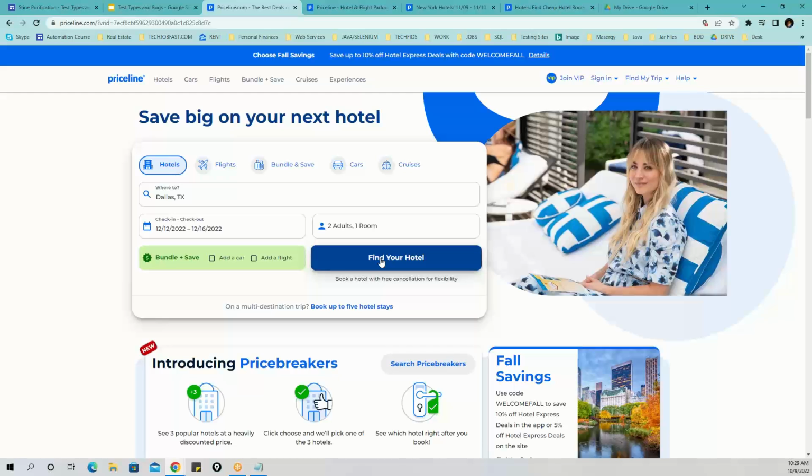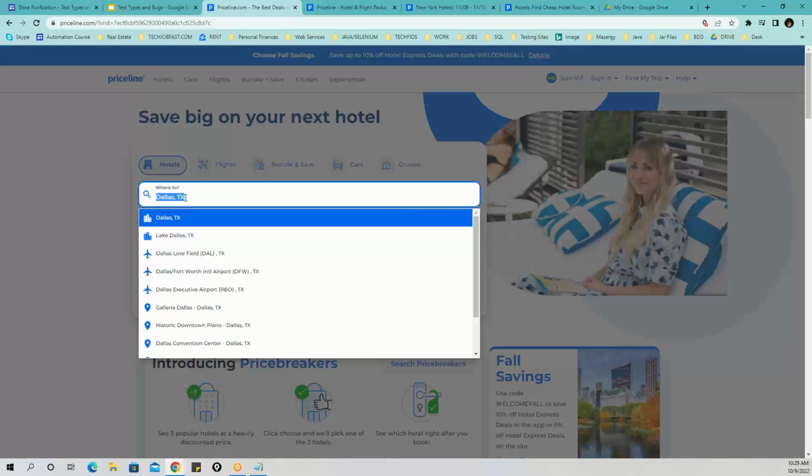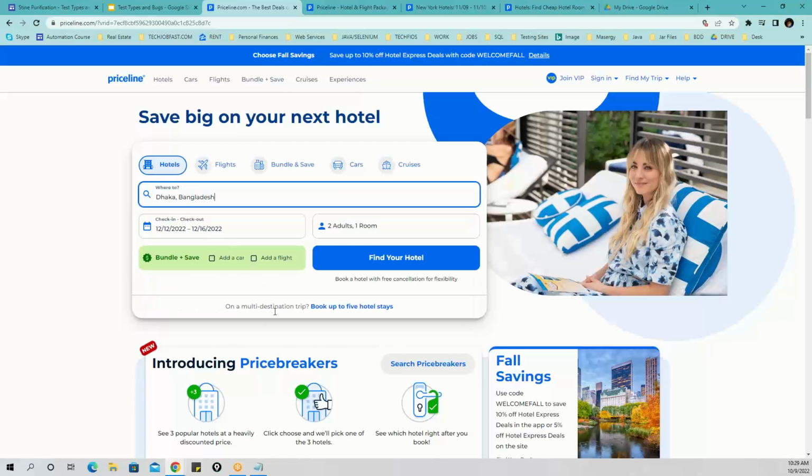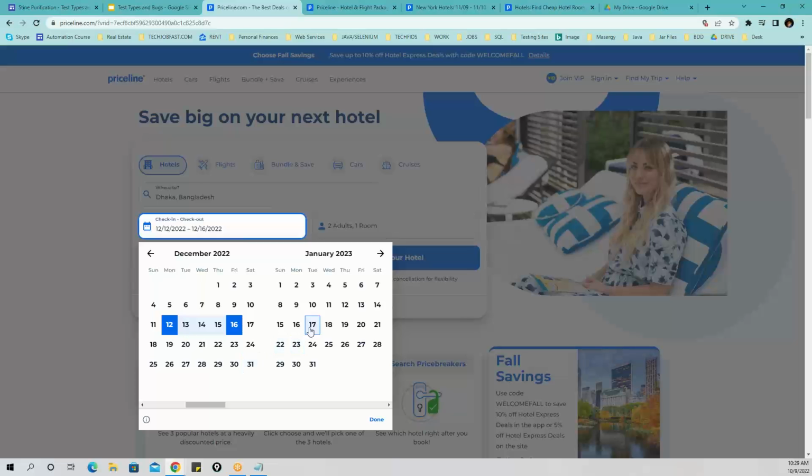Second, you're like, okay, now I'm going to mess things up a little bit. I'm going to choose a different city. Let's say I'm going to go to Dhaka, outside of this country. And if I see a suggestion, does that happen or not? And again, I can choose a random one. You could mix things up and say, let me see if I can break it.